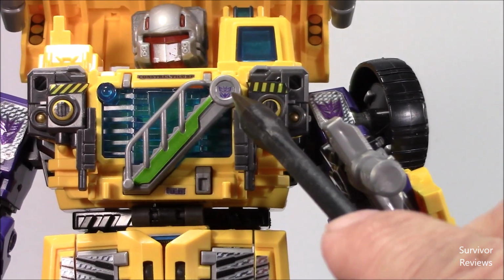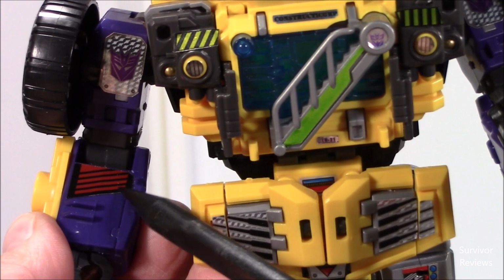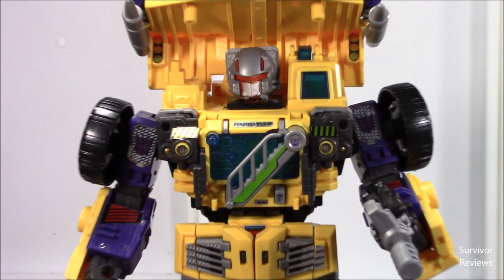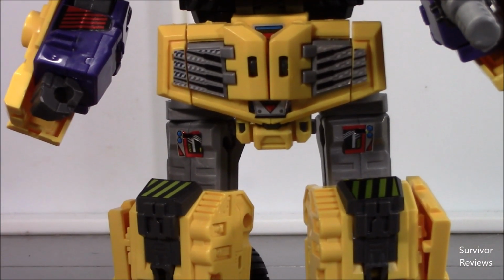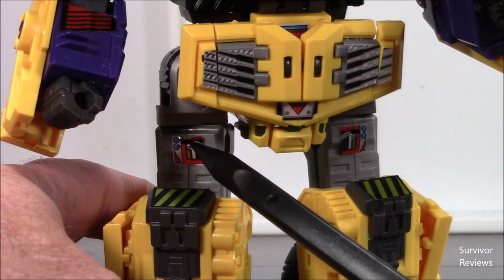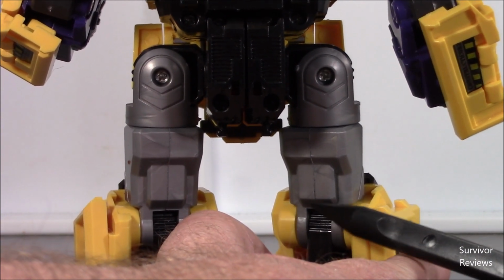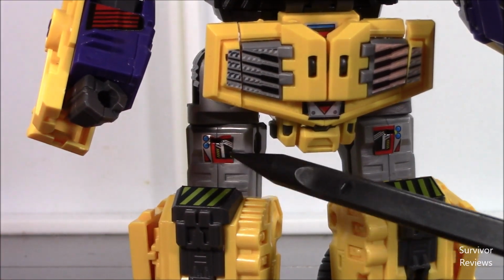Here we have headlights. We have a Decepticon symbol. Now, these two actually go on the crotch plate. But because he doesn't have the standard crotch plate, there wasn't a corresponding place to put them, so I had to adjust a little bit, bringing it on down so we can take a look at this area. You can see we now have stickers here and here. We have stickers here as well. An additional thing that I've noticed, these stickers look to have been made for right here, which means I think they flipped the back of the legs to fit here. But that's where the sticker goes. It just doesn't correspond right.